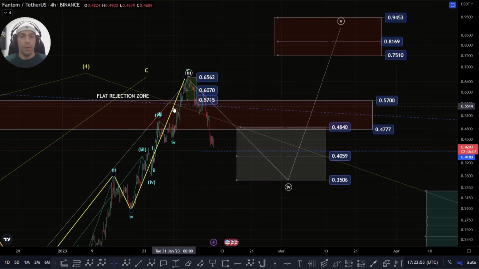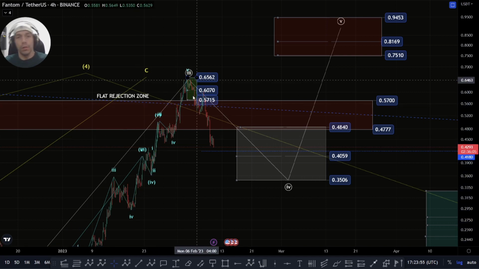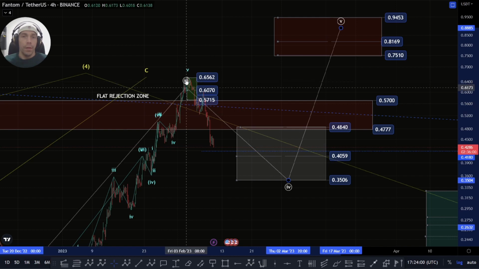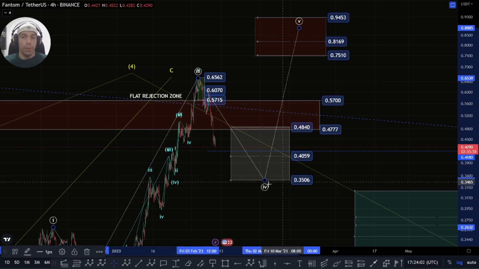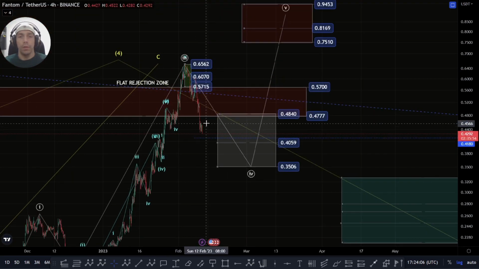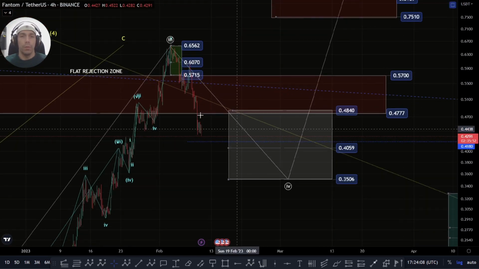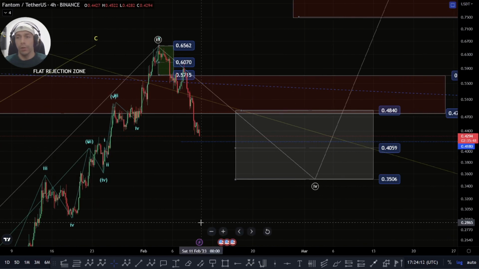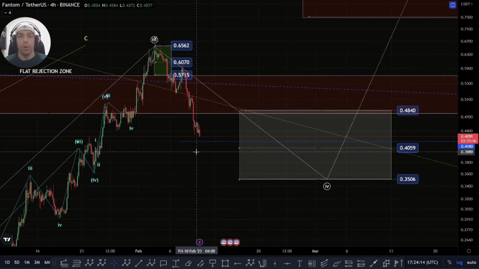Within the structure, we're looking at this now as potentially a completed move into this high point here. I am looking for this to be a fourth wave, and if we're looking at this as a wave two, we'd be looking for that to be a zigzag. For the most part, it does seem to be playing out. I'd want to see a move down past this 4180 for confirmation.